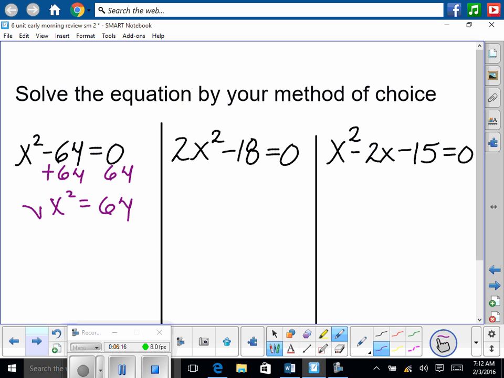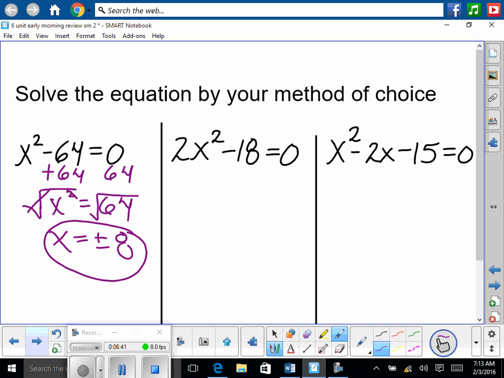Yeah. So now we'll take the square root, and our root cancels out our power. We get x is equal to plus and minus 8. And if you forget the plus and minus, I'm marking it completely wrong, I think. I haven't decided, but probably. Don't forget the plus and minus. So just always check, like when you're solving a quadratic, you should always have 2 answers. Okay, so we have 2 here.